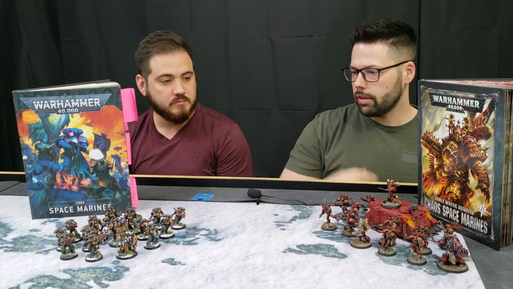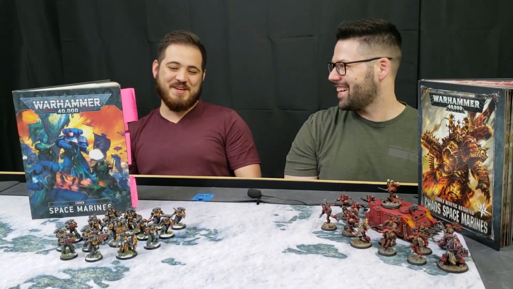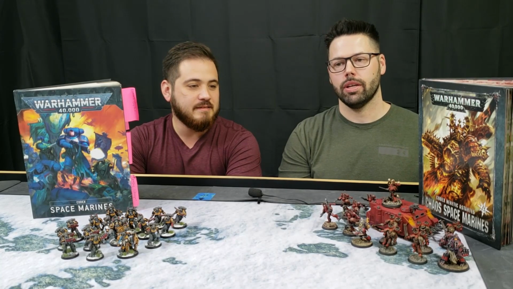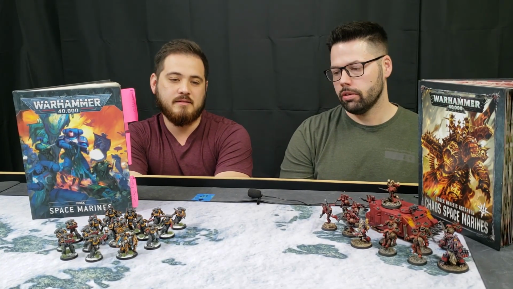The Rhino, I think you might have a hard time dealing with unless you start punching it with your power fist. I was gonna say you have to Thunder Hammer in or whatever it is on there. So that is it, I think, for armies, secondaries, mission type of deal.